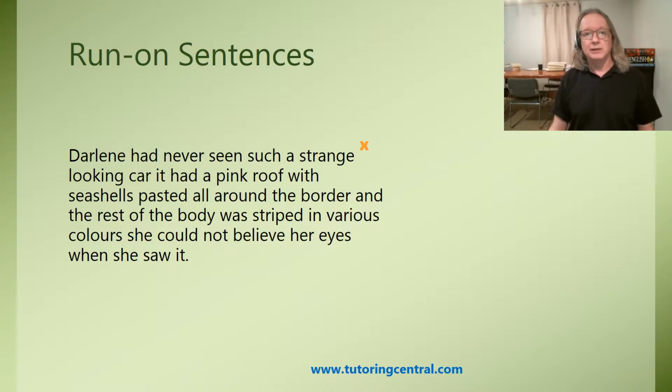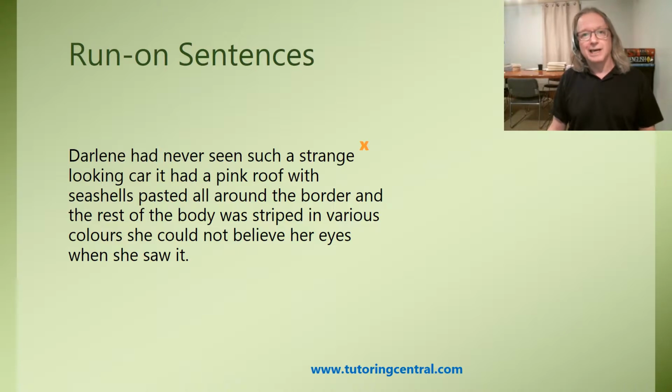Well, basically a run-on sentence is when you have two or more independent clauses, or in other words, full sentences, incorrectly jammed together or joined together. Now, you can have independent clauses joined together into one sentence, but there are certain rules you need to apply. And we're going to talk about a few of these in this video.